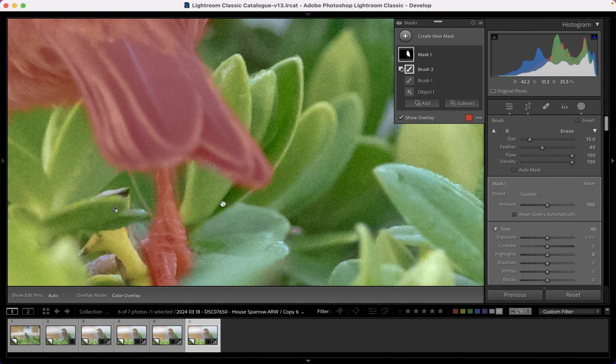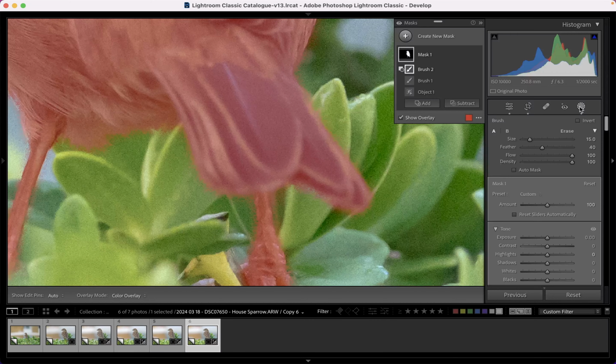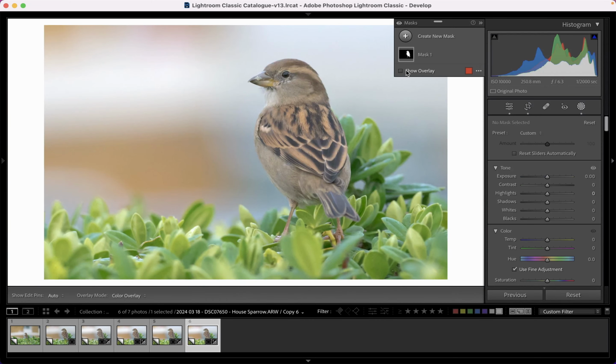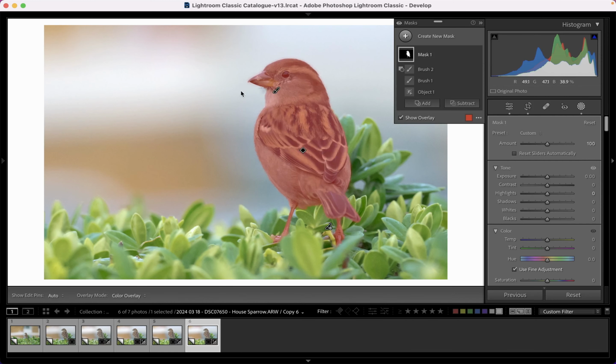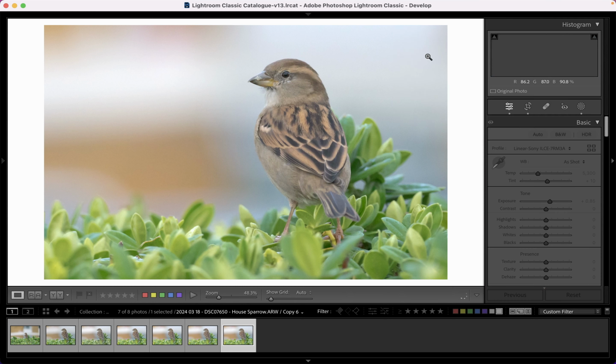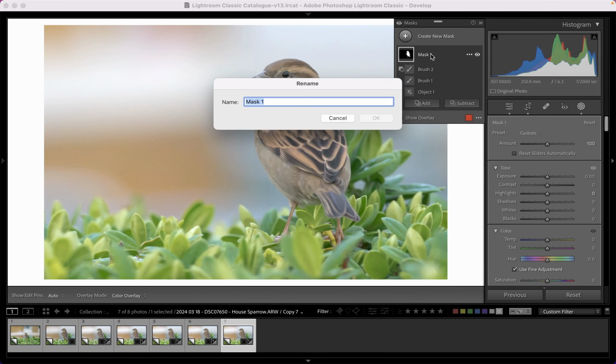Let's get rid of that. And then let's look at the mask again. Yep, that's a good start. So let's call that Sparrow.